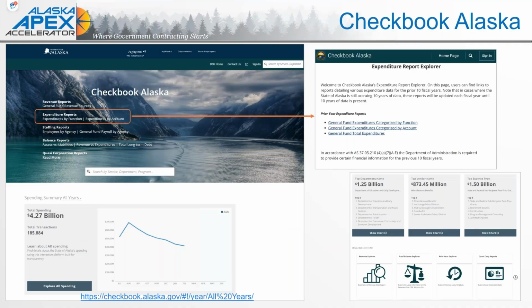Now, like the federal government, the state does have a little bit of spending transparency, those expenditures, and it's called Checkbook Alaska. It used to just be Alaska Checkbook, but they changed the name up a little bit, so it's now Checkbook Alaska. This is the website here, and we can see we can download the various expenditure reports. I've kind of highlighted it here, where you can do general fund expenditures, categorized by function account, total fund expenditures. But we can kind of see again, where the state money is being spent, and we can do a little bit of research: who is getting those contract awards, how are they buying.